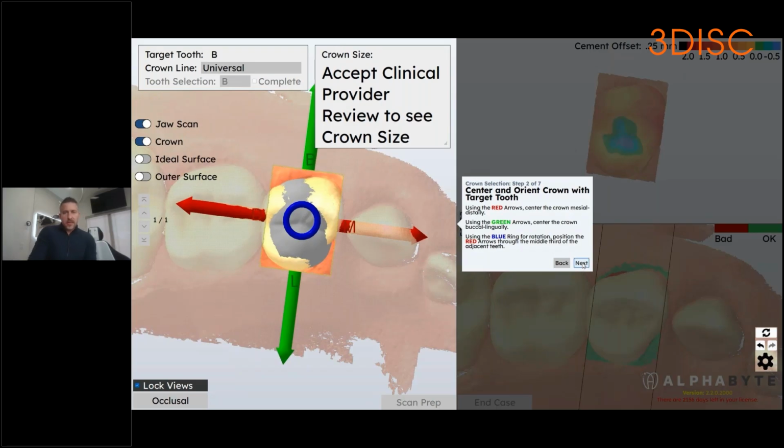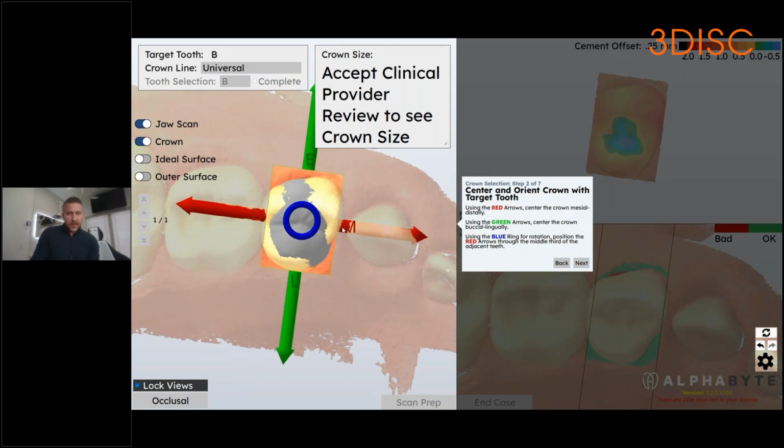So I'm going really slowly through this workflow wizard. And as you get more familiar with it, as we can demonstrate in later videos, this entire process should take on the order of 20 to 30 seconds per tooth. So this is not minutes of downtime messing with this computer. Again, this is stuff that can be delegated to a staff member if you choose to operate that way, or done way in advance of a procedure. So it's already set, ready to go for the actual crown procedure appointment.